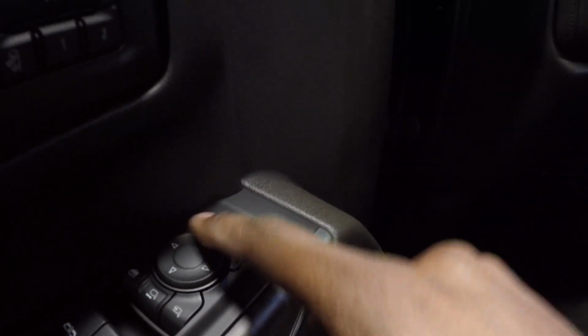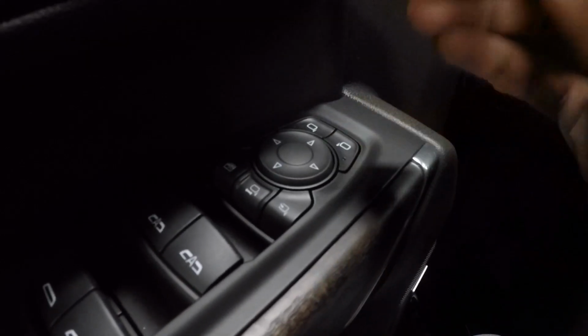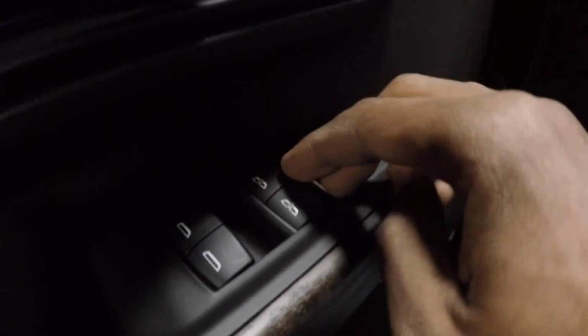And you can control it to get it to the best angle you need. Drive carefully and safely when you're on the road. Obviously, this is the windows up and down button. Also right here, these control the back. And you have your big cup holders as well, so you can store a lot of stuff. These seats, you can actually go back and forth right here, forward right here. You can control it, get it to your liking.